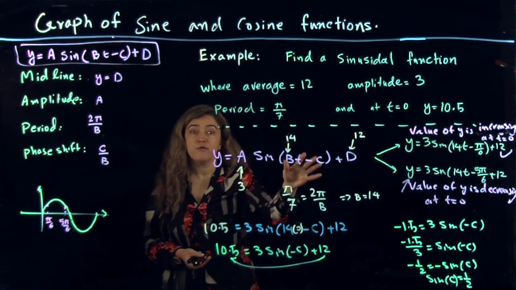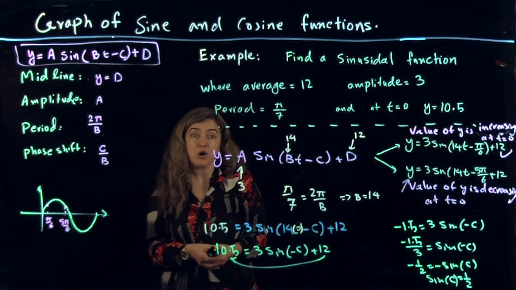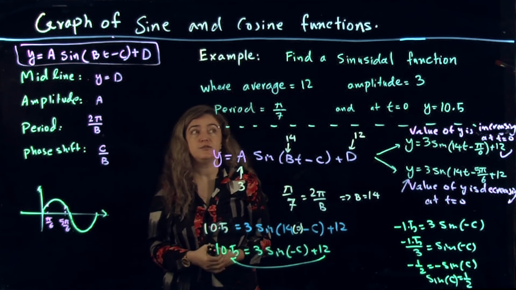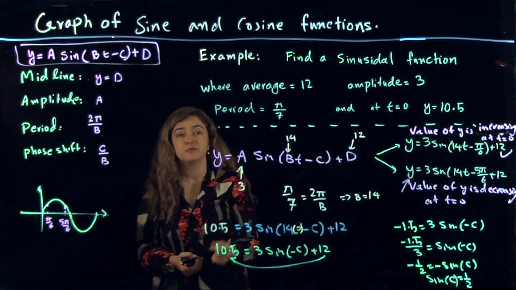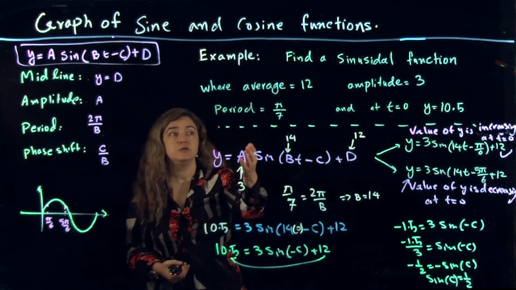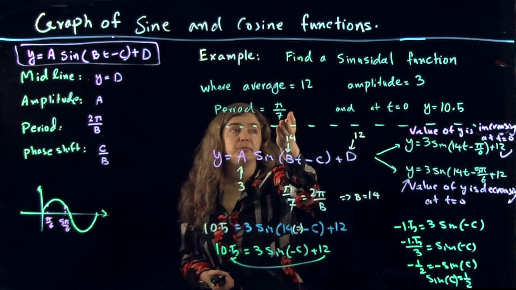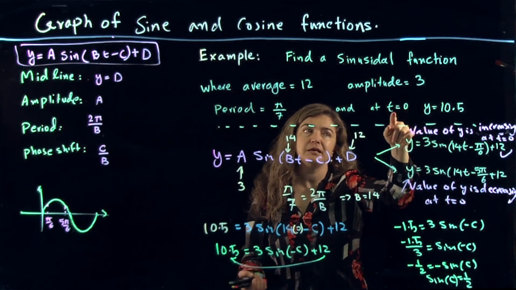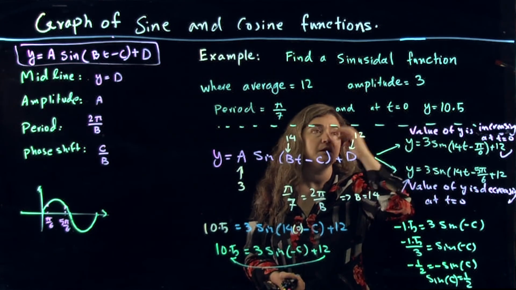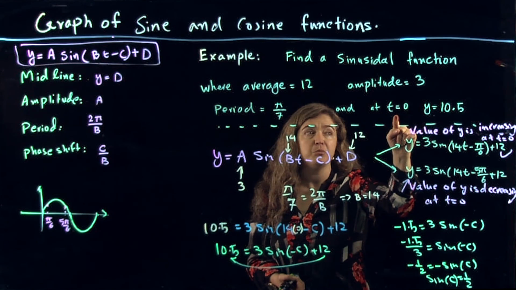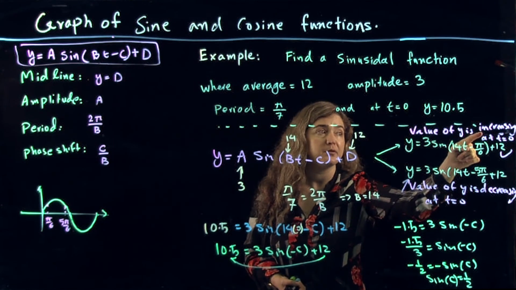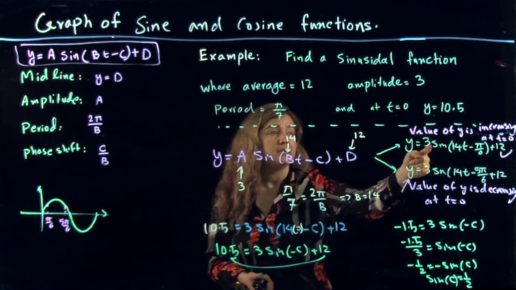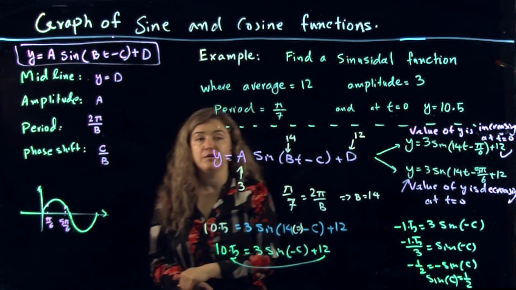So this is an overall way to summarize your word problem into this sort of information. If you need to model the word problem with a sinusoidal function, you need an average, you need an amplitude, you need a period, and you need a value of y at some point. This could be t equal to 0 or another t. You also need to know if y is increasing or decreasing at that point to completely solve for this sort of function.